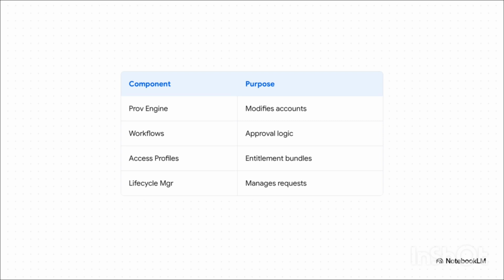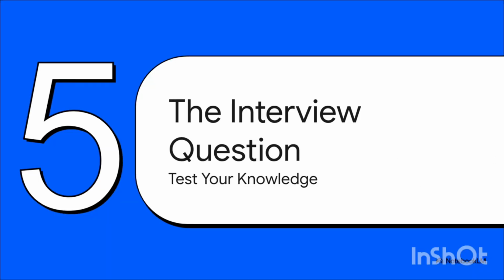Access profiles are basically bundles of entitlements, and that's a term you will specifically see used a lot in Identity Security Cloud. And lastly, the lifecycle manager. This is the component that properly manages all these onboarding requests. Understanding these moving parts really allows you to grasp how the provisioning engine and workflows execute the physical changes in your IT environment.